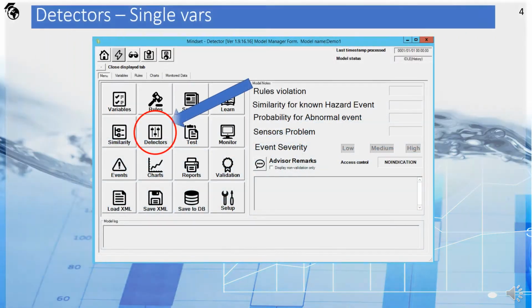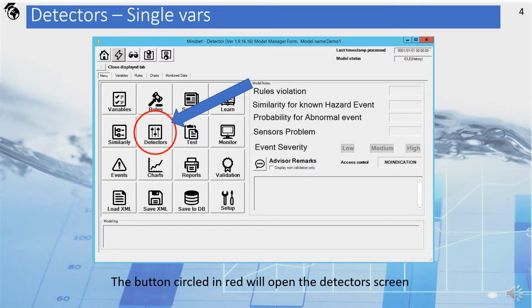Detectors are model specific. This means that in order to define a detector one must activate the model's main panel. You may view the detector's setup while the model is running. However, if you intend to change the detector's setup you must switch the model status from run to pause. This is done by using the on/off buttons located at the top of the panel. To do this, enter the detector's setup panel by clicking the circled button.